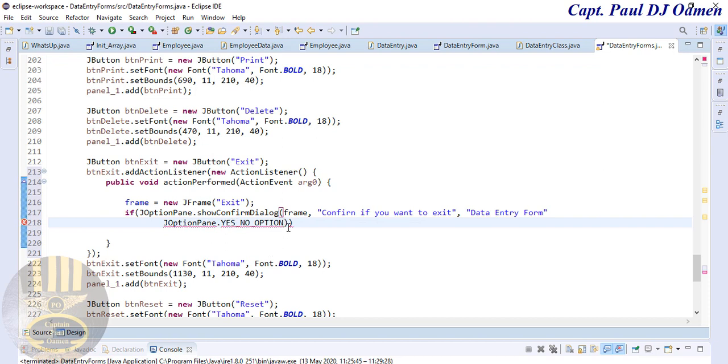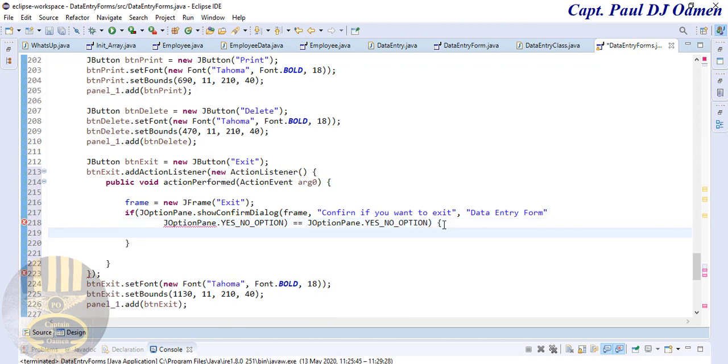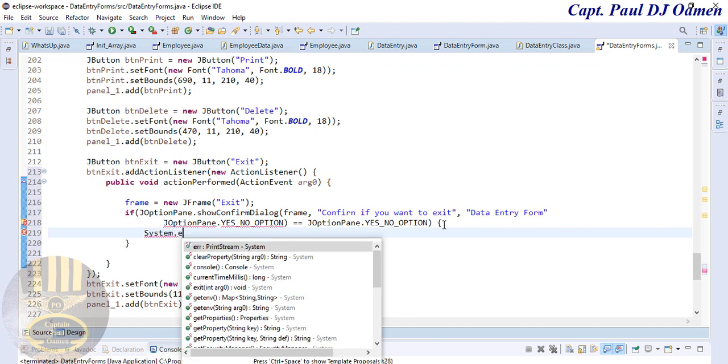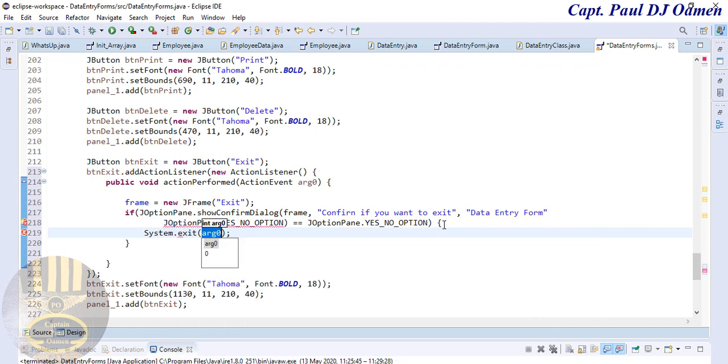Here I'm going to say equals JOptionPane equals yes, no option. There we go. And right here I'll enter curly braces and say, if you want to exit, then if the selection made is yes, then system dot exit. There, and that's it.